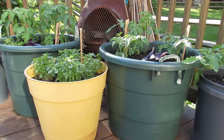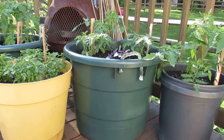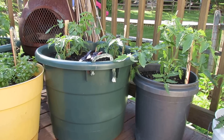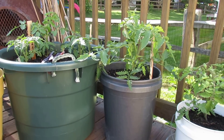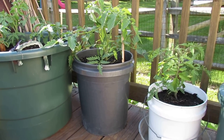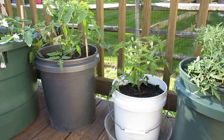This is my container garden and I'm growing determinate type tomatoes this year in my containers, and I'm growing peppers. For many years I grew indeterminate tomatoes — a tomato that will keep growing and I usually get four, five, six, seven, eight feet tall. I'm not doing that this year because I put in 41 varieties into the ground, so I decided to change it up a little bit and I'm just growing determinate tomatoes.